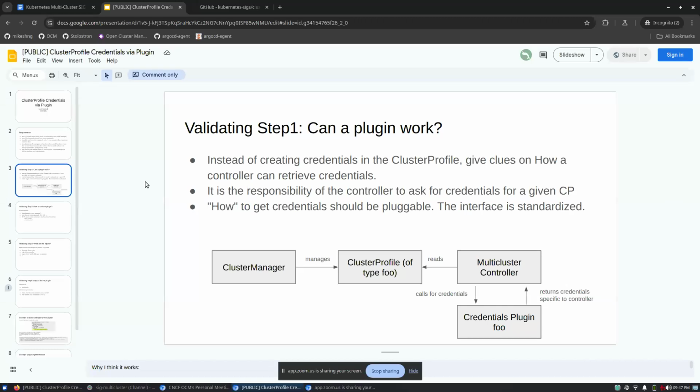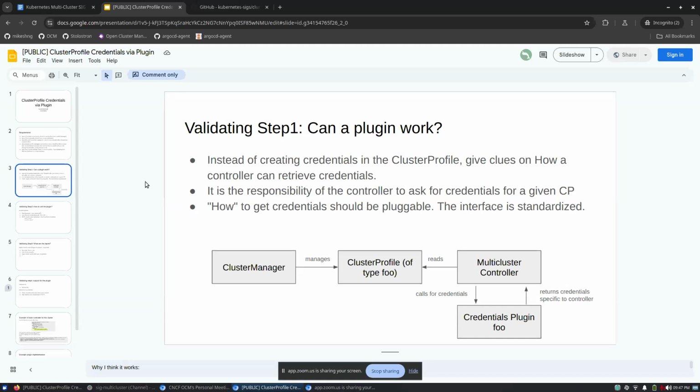So I think with those features, it makes it easier for us to introduce a plugin in the cluster profile, like an OCM plugin, so that the controllers on the hub side will be able to access the managed clusters' API using a generated kubeconfig through the cluster proxy to the managed cluster.